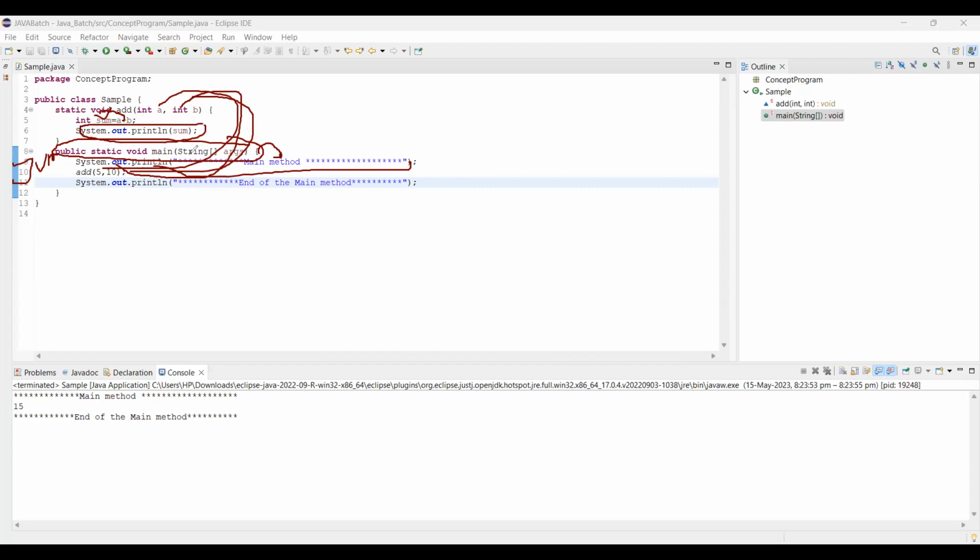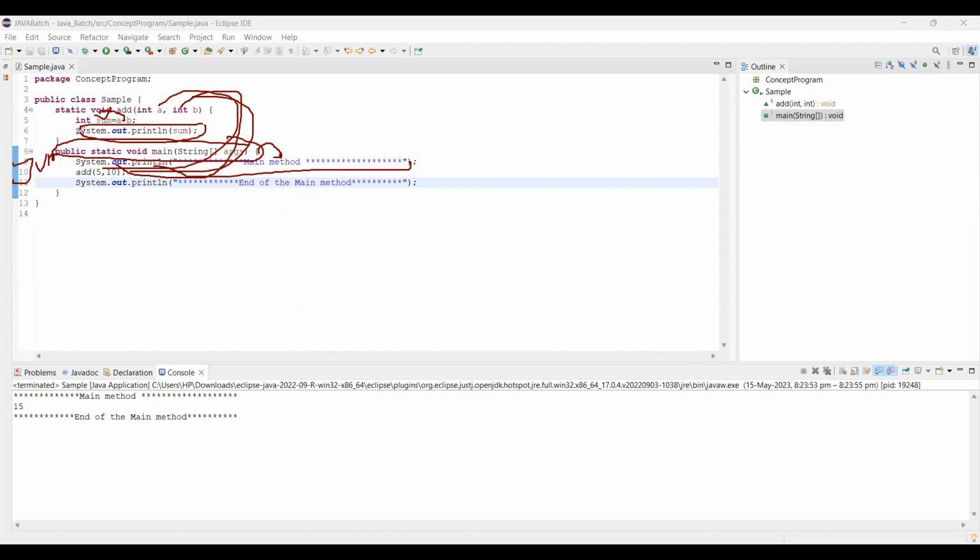the sum value. Okay. So what is the definition of pass by value? Calling or invoking the method by passing the primitive type of data. You just call the add method here.